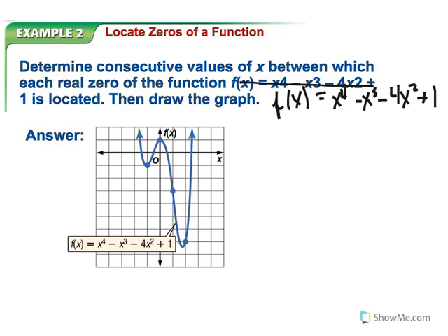The next thing I want you to do is to go to your table. Remember, you go to Menu 7, 1, and it should pop up your table of values. Make sure you cleared out your other function before by pressing Dock B. If you take a look at your graph, we're only looking at a couple of x values that are pretty important. So I would say the x values from here to here are pretty important, and that's what we're going to focus on in our table of values.